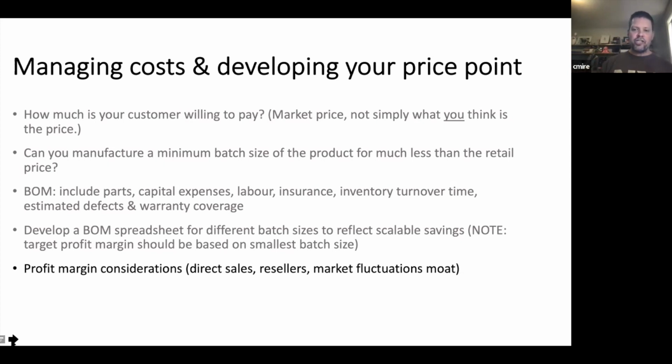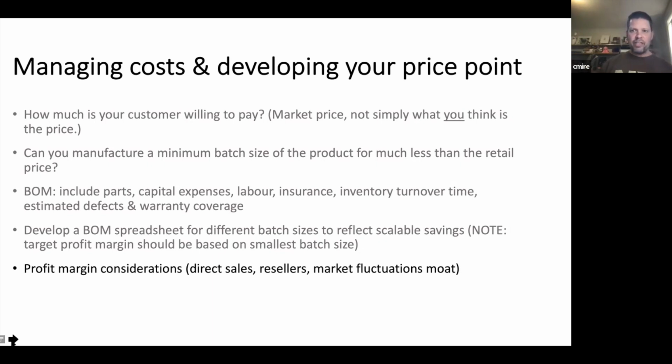Other market fluctuations that can happen would be things that you've seen lately: the pandemic, the war in Ukraine, and the 2008 financial crisis. All those things can upset your momentum as a startup company. So you try as best as you can as a founder to insulate yourself from any of those things impacting your profit margins. Okay. All right.